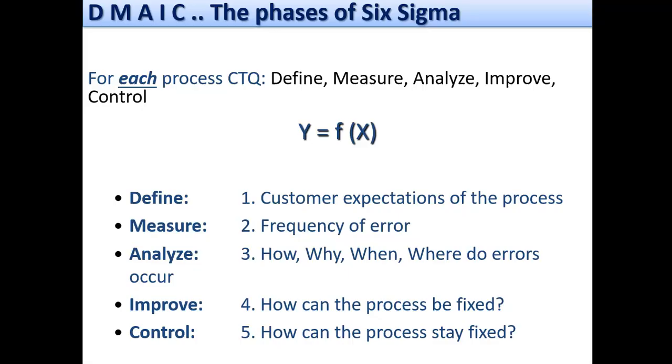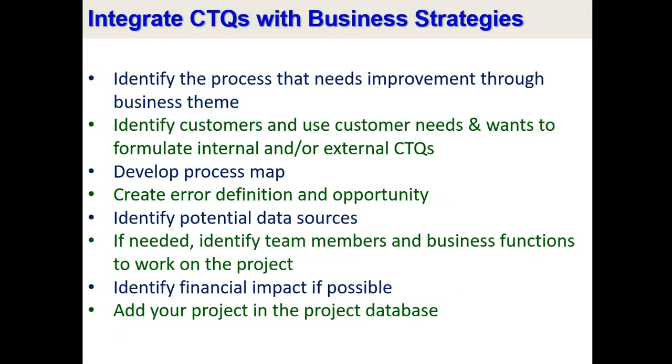This is as a function of, so if the Y is what the customer is looking for, the customer is looking to attain this, to get this with a specific quality. And this Y is a function of factors. These factors are the define, the measure, the analyze, the improve, and the control. So basically, you work all of this to satisfy what the customer is looking for. It's a function of everything you do.